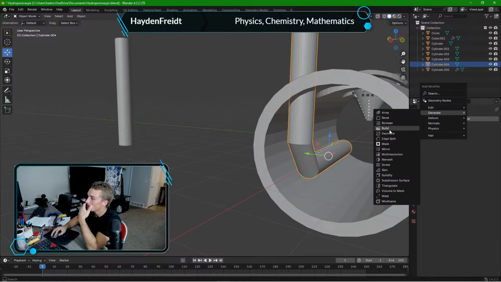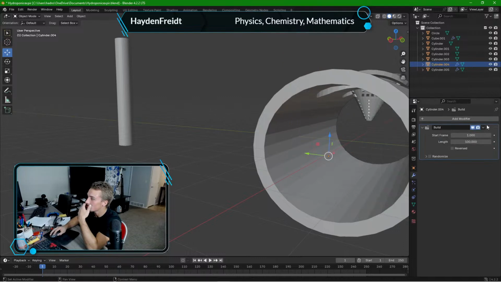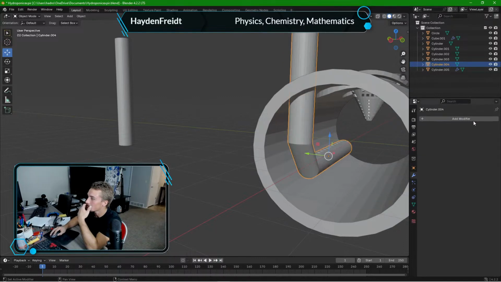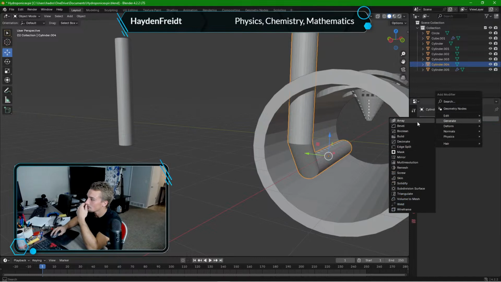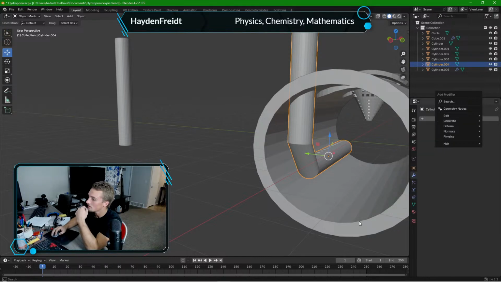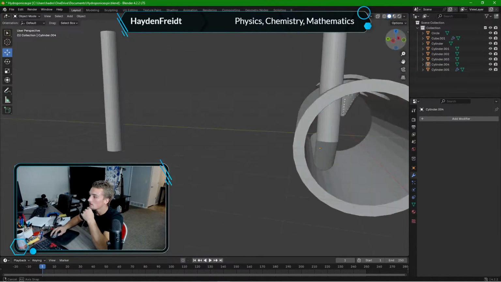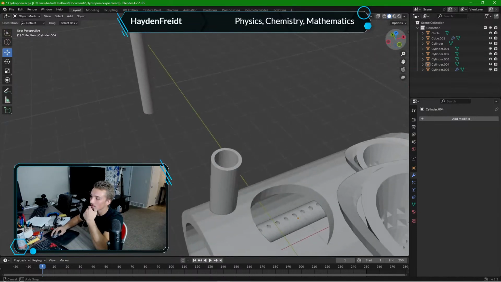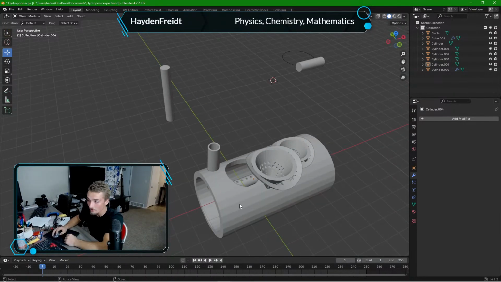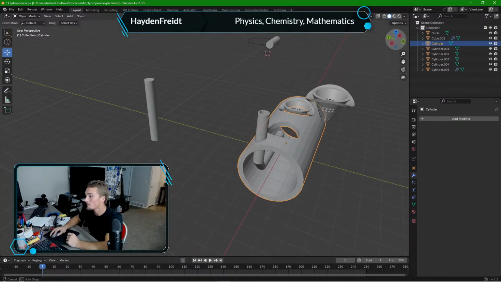Generate, build. See, why does it just disappear upon doing that? That doesn't make any sense. Generate, decimate, edge split, mask, mirror, remesh, skin, solidify, subdivision, triangulate. Man, there are so many of these modifiers I still don't even know how to work. But alright. Designing is one thing, getting a good 3D print based on your design is a whole other animal.